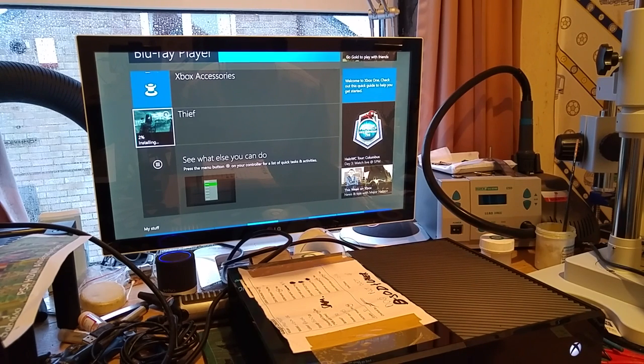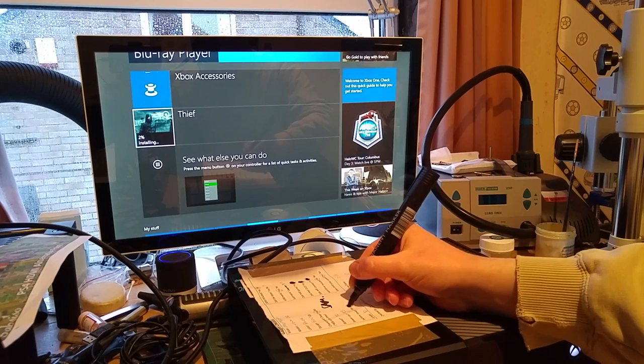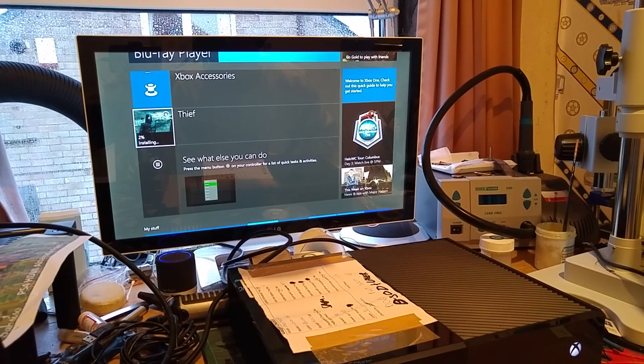And looking at that, the factory reset. Yep, indeedy. Powers on. Yeah. So yeah, that's good. So all the faults that this machine was marked down with seemingly have been repaired okay. So that's all well and good. So we're reading game discs, we're reading DVD, we're back into the dashboard. So Thief's now 3% installed.